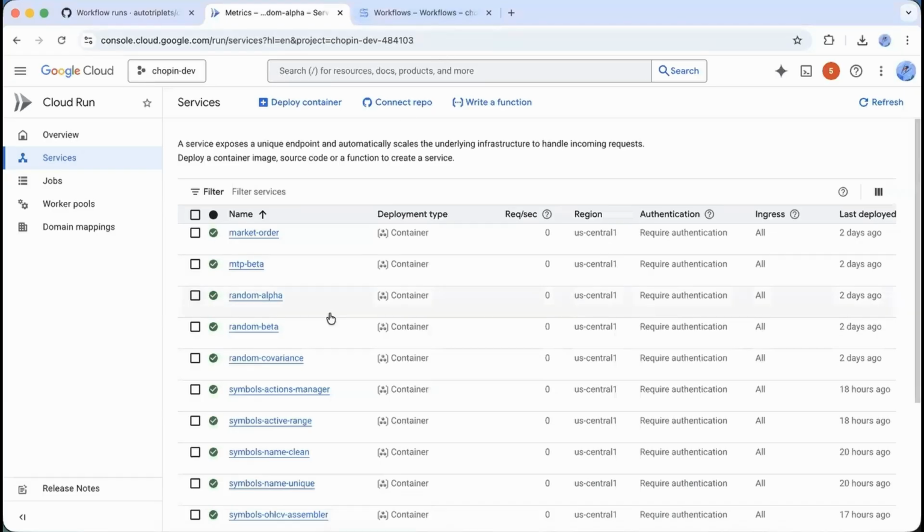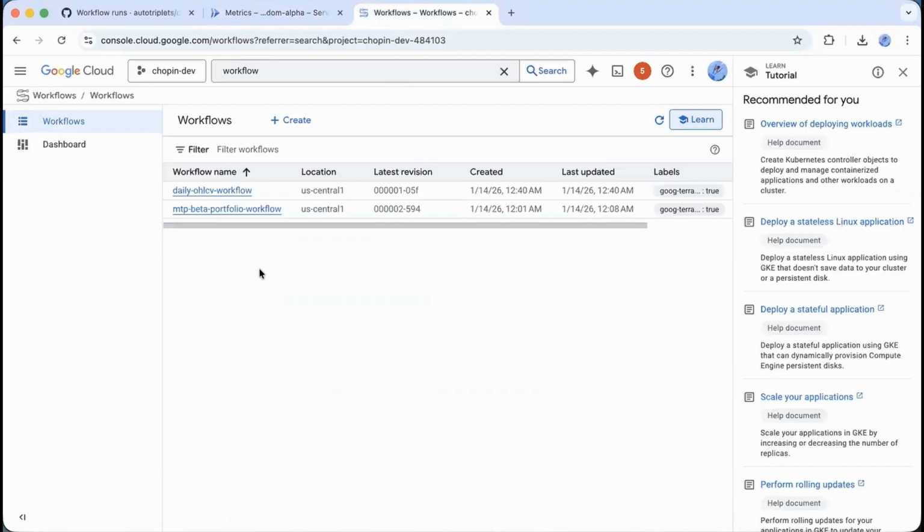As you can see, I have all the Cloud Run functions here for different services. For example, we have action managers, active range. Then we need to connect them to make an ETL process. I already built the ETL process here, which is the daily OHLCV workflow.